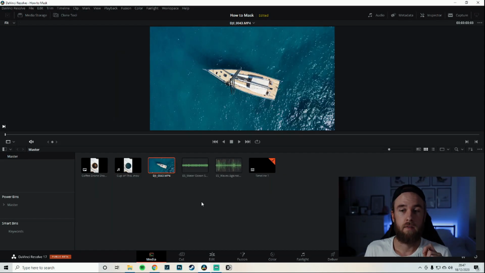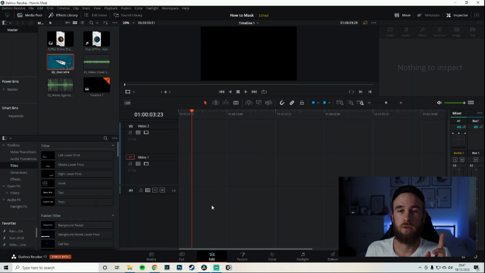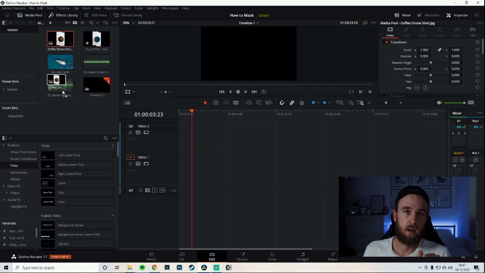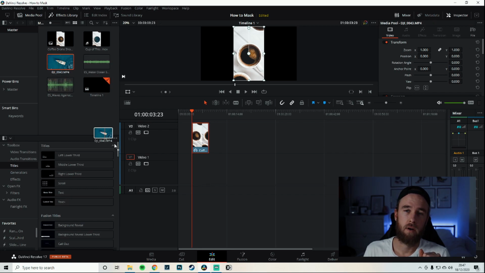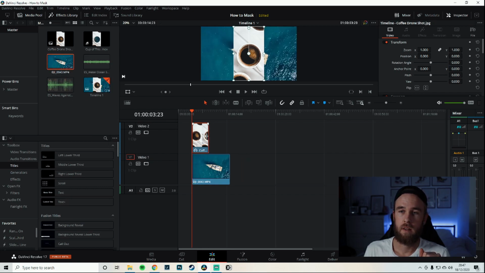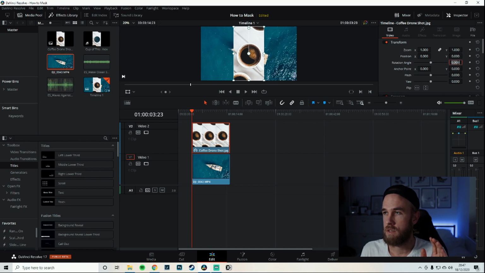So now, first step you want to do is bring those into the edit tab onto your timeline. So if we bring out the coffee mug first, we'll put the coffee mug on top, and we're going to bring on the drone shot and put that beneath. We'll make them the same length. Now, how this effect works essentially is, let's just quickly rotate, so we'll make sure the coffee mug fills the page.